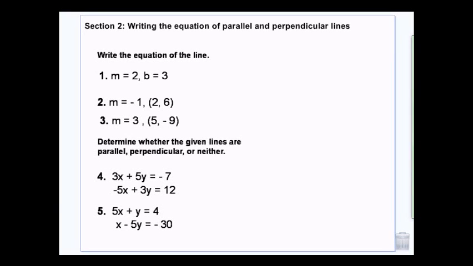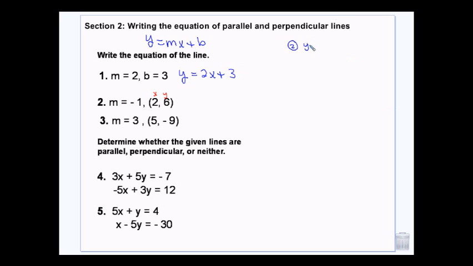Our equation. Okay. And when they give us M and B, it's pretty easy. But when we don't have B, we have to find B. So I have, this out of the way, I have X and Y and M. I need to find B.